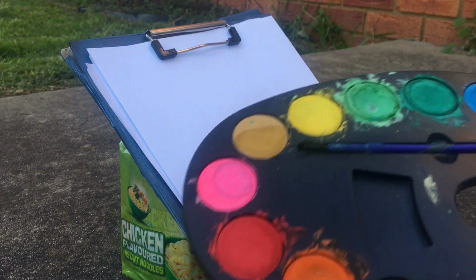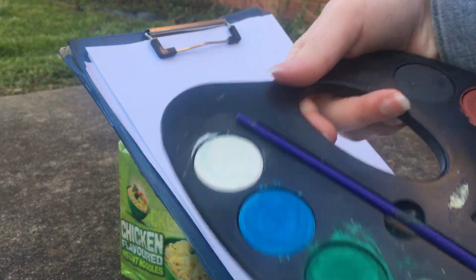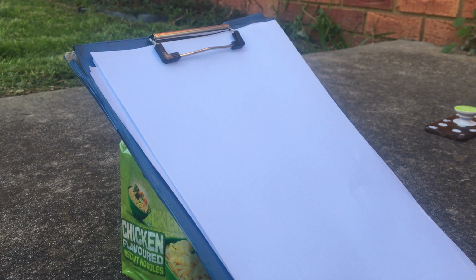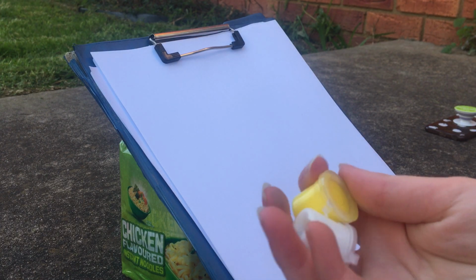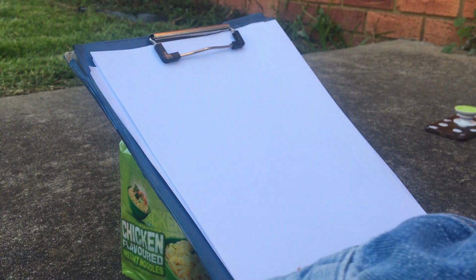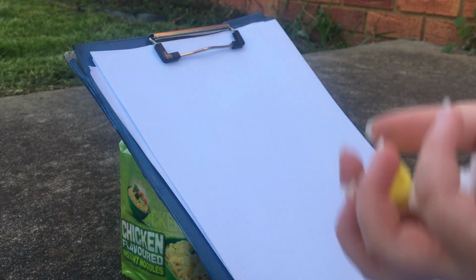We have this like dollar store painting stuff. Some of them have been used, some of them haven't. And a brush that is really falling apart. This is our only brush. We're gonna be using this for every single thing. We might have to use our fingers and these. And these paints are very bad. The only good paints I have is these paints here, and I kind of threw out the rest of them. So we have to try and do this. Yeah. So let's try and do Bob Ross.